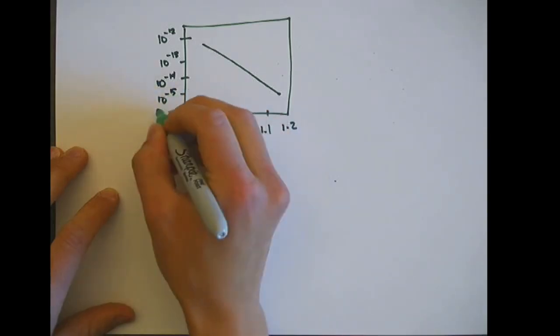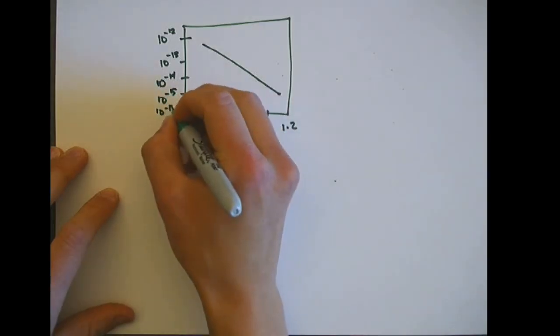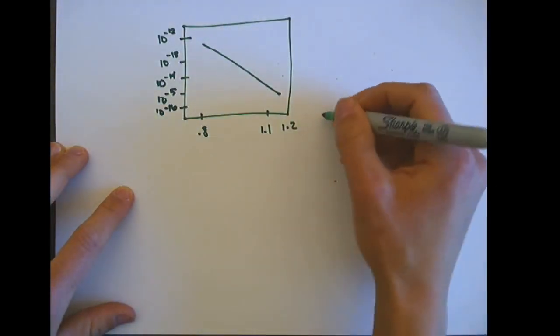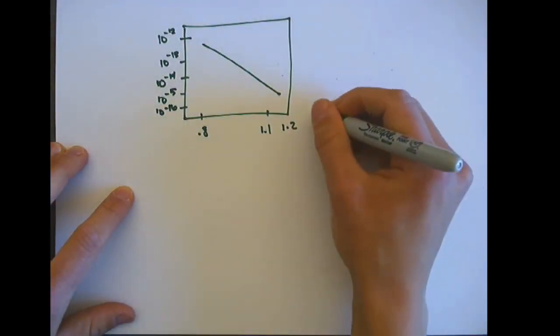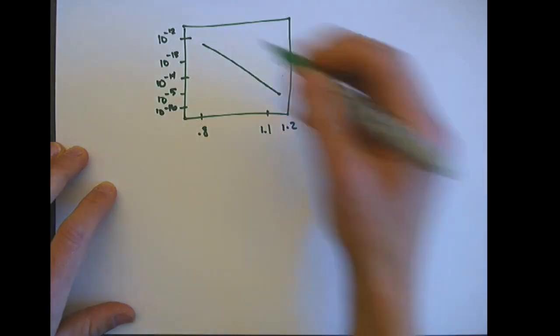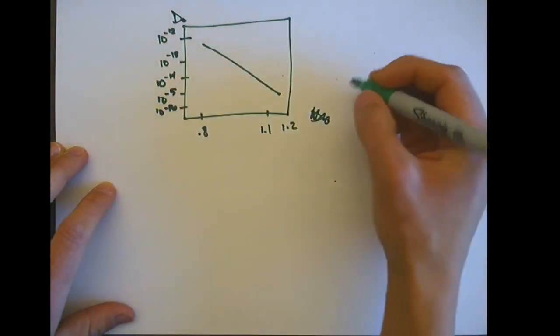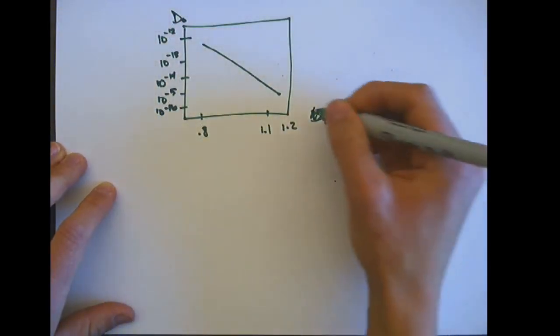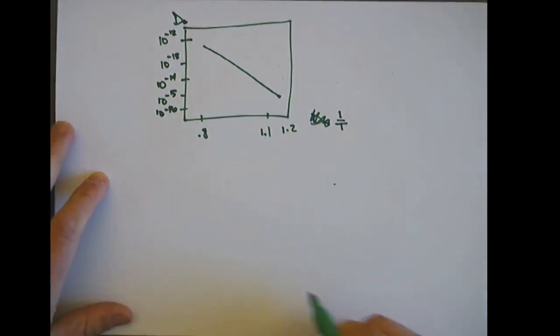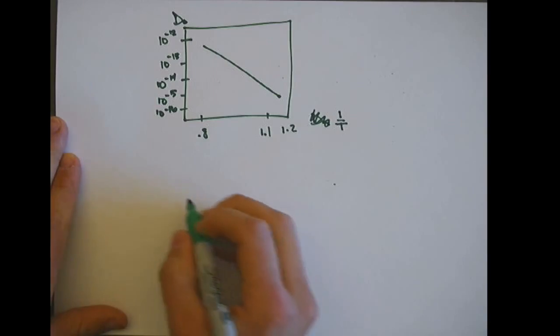On the other side here, I'm drawing a logarithmic representation of the diffusion coefficient in meters squared per second. Now down here, let's see if I'll catch my mistake. There we go. That is the diffusion coefficient up there on the top, and then our reciprocal temperature down at the bottom in Kelvin, in absolute Kelvin.